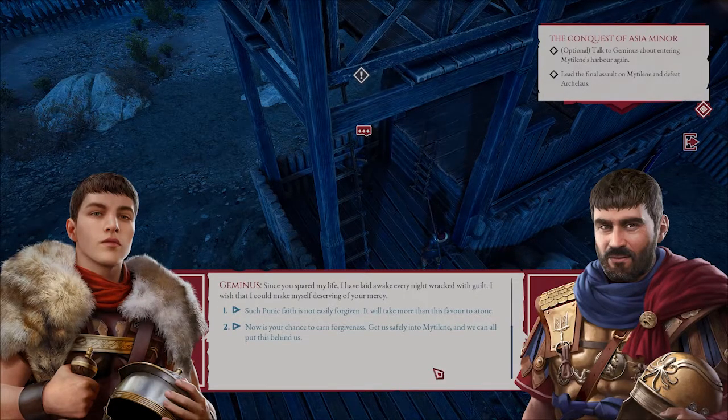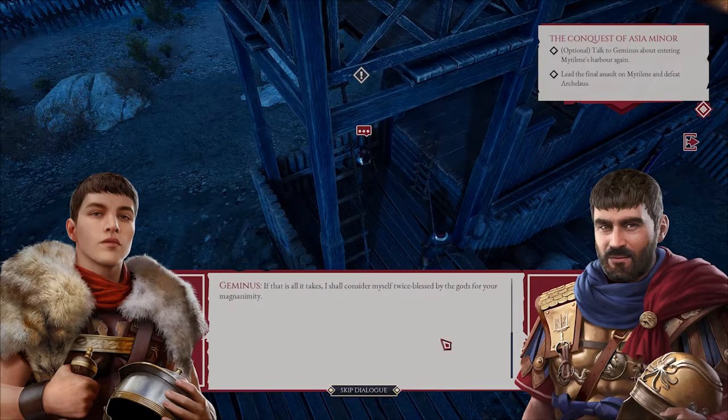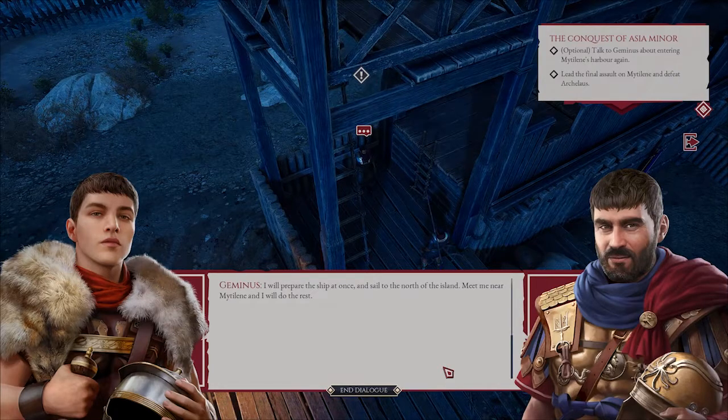Since you spared my life, I've laid awake every night racked with guilt. I wish I could make myself deserving of your mercy. If that's all it takes, I shall consider myself twice blessed by the gods for your magnanimity. I will prepare the ship at once and sail to the north of the island. Meet me near Mytilene, and I'll do the rest.